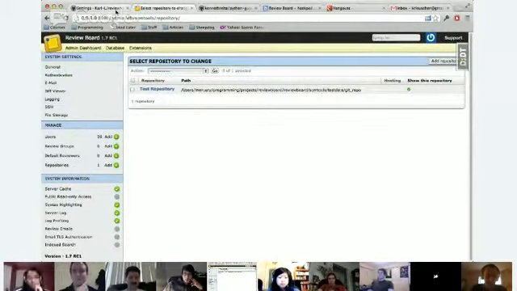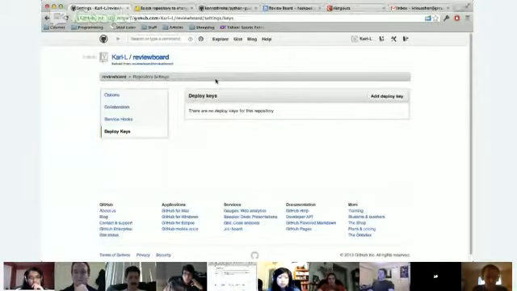So I basically did it just for GitHub at the moment, but the structures are in place for getting it set up with other hosting services as well. I'll just do a quick demo of what it would look like when you're adding a new repository. So right now you can see this is my GitHub review board fork, and there are no current deploy keys, and I don't have my review board server key in the list of user keys either.